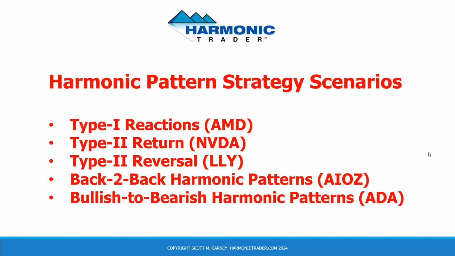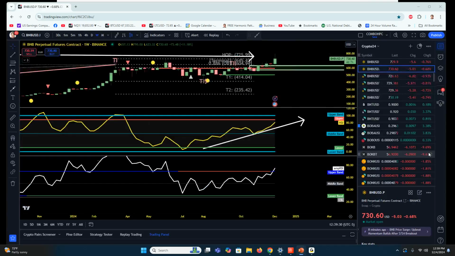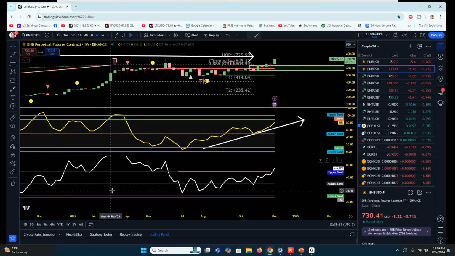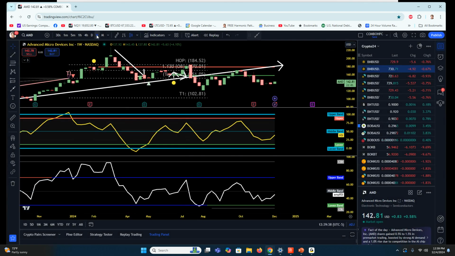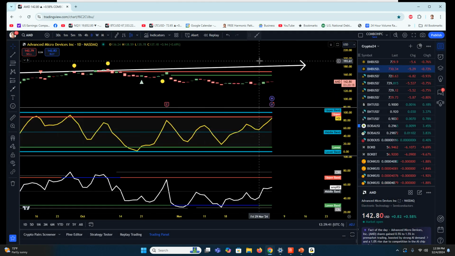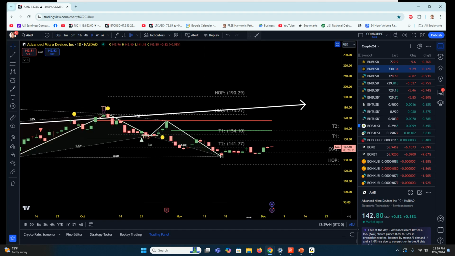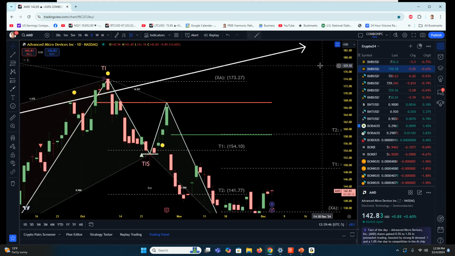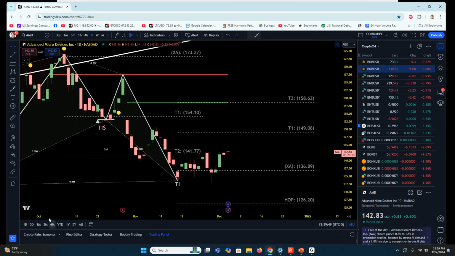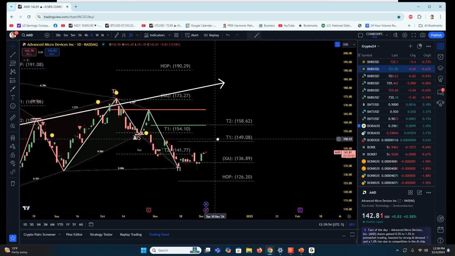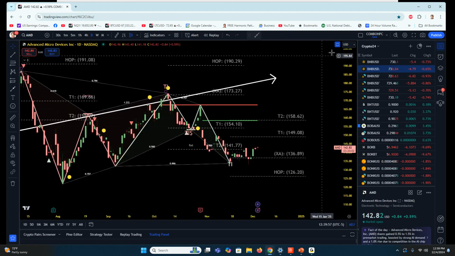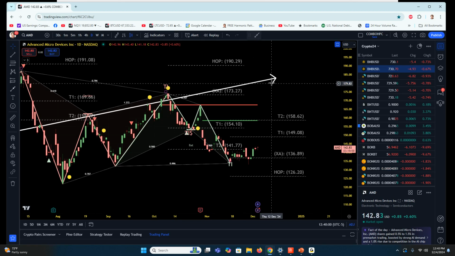Let's look at a couple of immediate opportunities, stocks and crypto. So here's type 1. Let's look at this type 1 in AMD right now. And this is a daily chart. Literally, I'm trying to serve you guys up opportunities that are happening literally right now. There's a ton of stuff as well. You can go back to my X feed and all the stuff that I've talked about, things that have played out incredibly well in the last couple of months. Just look at my X feed. But here are things happening now.